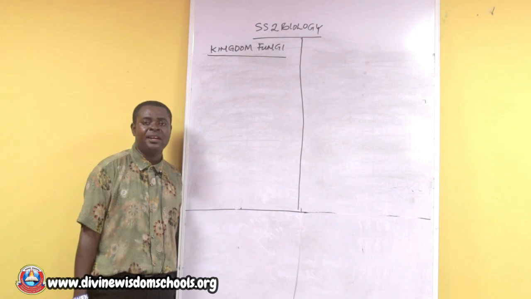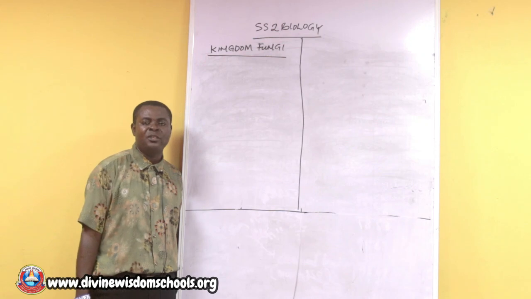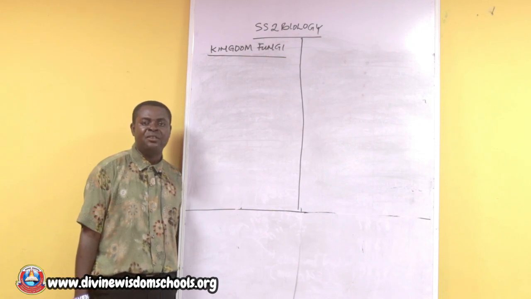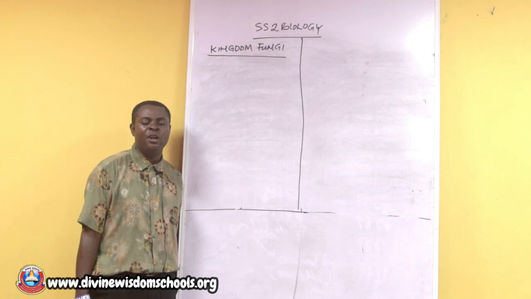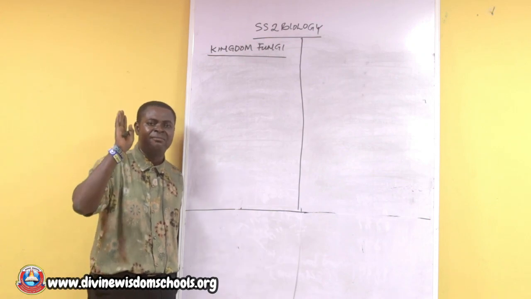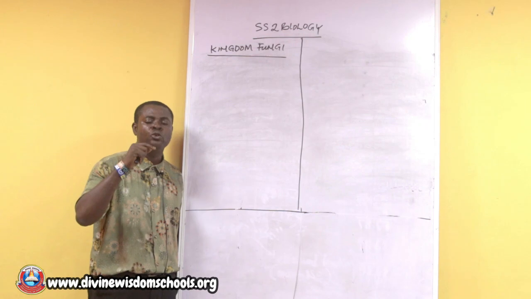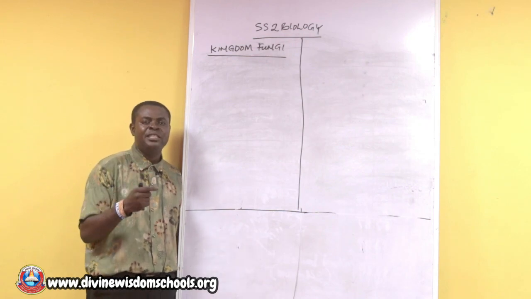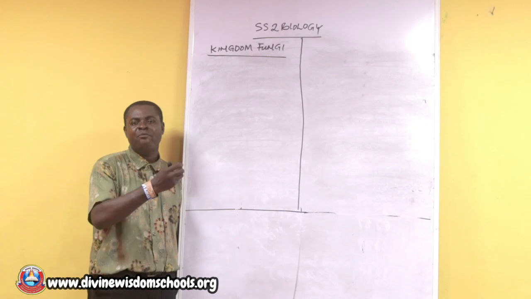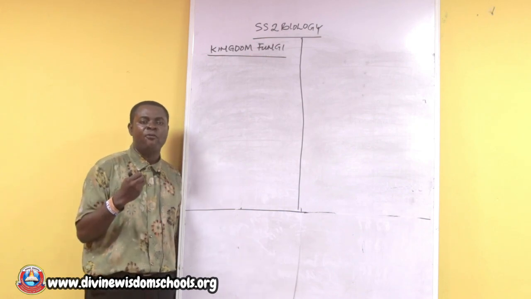Don't forget, we started talking about classification of plants in the previous class, and we said that there are two methods of classifying plants: botanical classification and agricultural classification. On our botanical classification, I told you that plants are put into three divisions: division Thallophyta, division Bryophyta, and division Tracheophyta. We started talking about division Thallophyta, and I told you that in previous times, this division was known to contain fungi and algae. But due to three reasons, fungi have been removed out of that division. So fungi is not a plant.